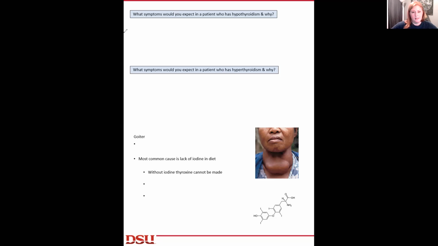All of that because, as you can see from the last page, thyroxine should be increasing heart rate, and increasing, what are some of the other things I mentioned? Oh, glucose, increasing the glucose levels available in the blood. And all of those things are going to affect your energy. So when it's not functioning properly, you have the opposite of all of that. I guess I'll write it out.